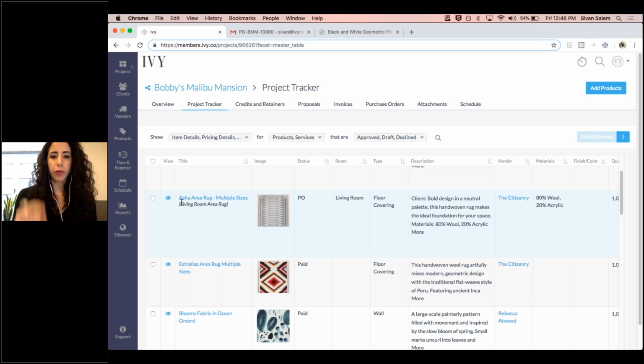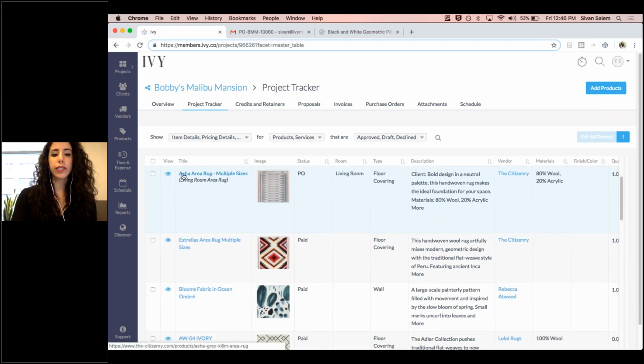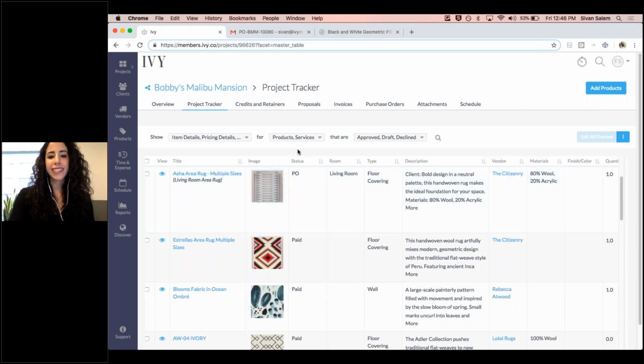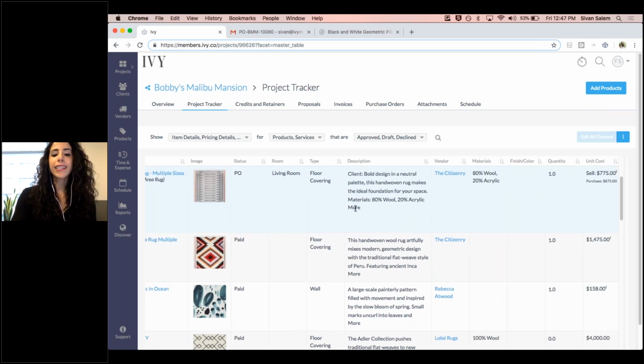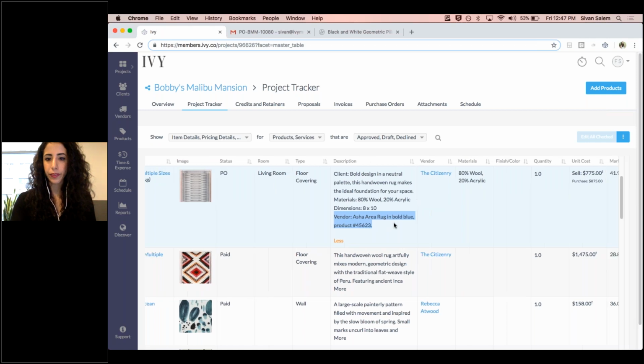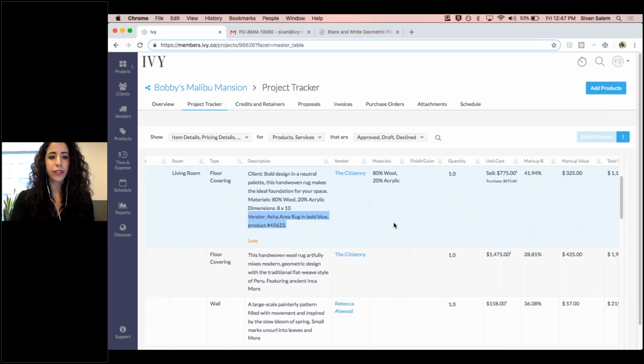So a couple of things about the rug. First of all, you'll see the title, but you'll also see the title in parentheses that we showed it to our client as, right? That's our alias title. You can see the status of this item. Its most recent status is that it's on a purchase order. And remember we had a different client and a different vendor facing description? Well, right over here, you'll see client. This is what the client sees. And vendor specifically, you'll see the vendor description. So that's cool. You see two things.